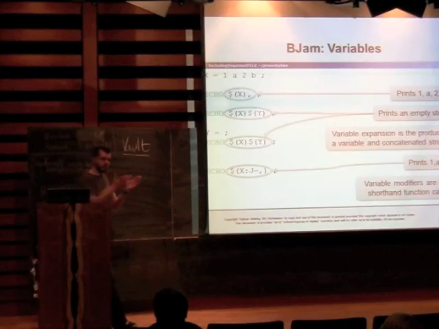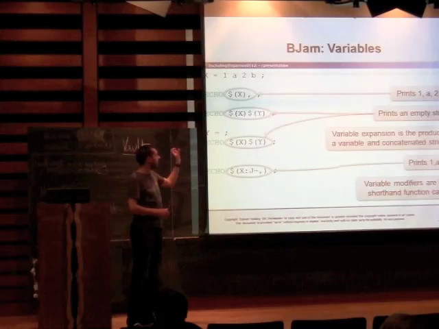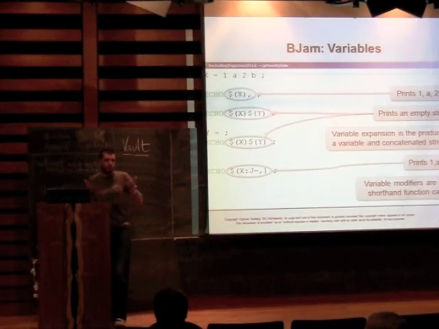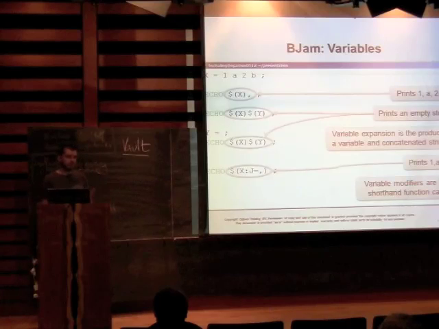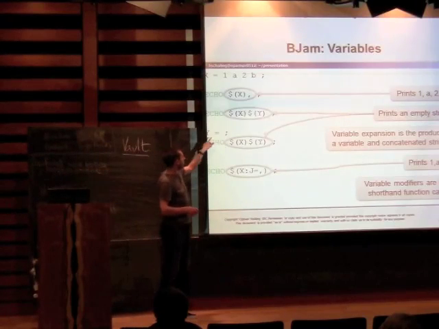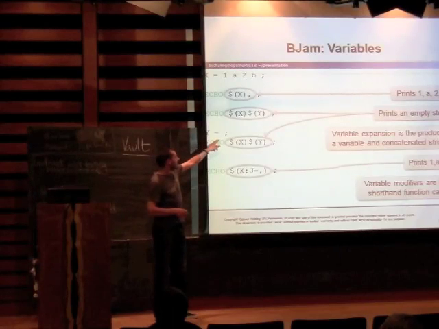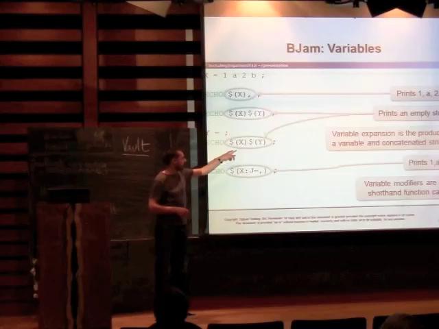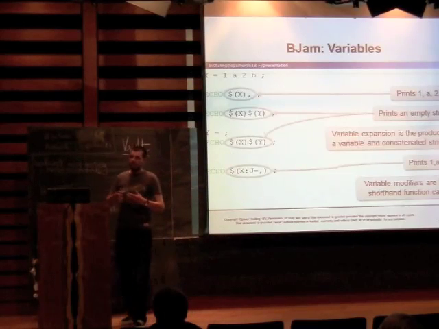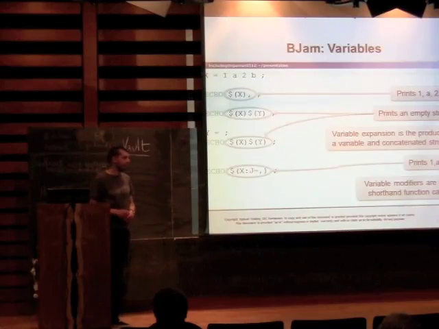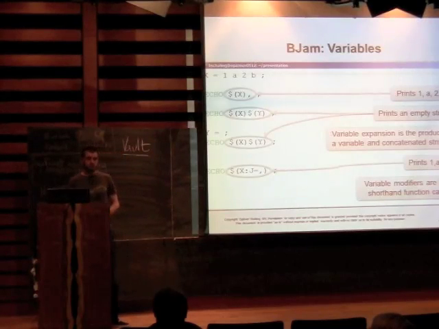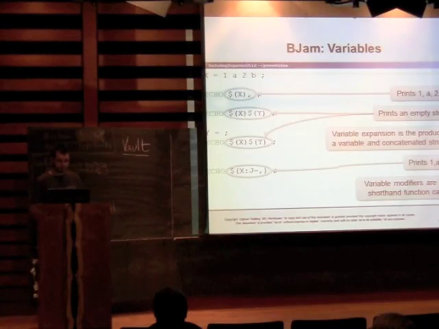And the reason is that we always have this multiplication. We always have a list of items on the left and on the right side, and when we have a list where no item is inside, if you multiply something with zero, we get zero. Now this is actually the same thing as here. You can define a variable, and you can assign nothing to it. So in this case, you again don't see anything on the screen. So whether you try to access a variable which has been defined and it doesn't contain anything, or whether you try to access a variable which hasn't been defined at all, it's in the end the same thing. So BGM is not going to complain about this.